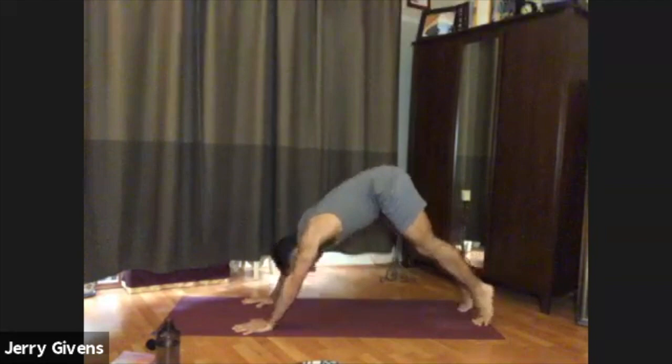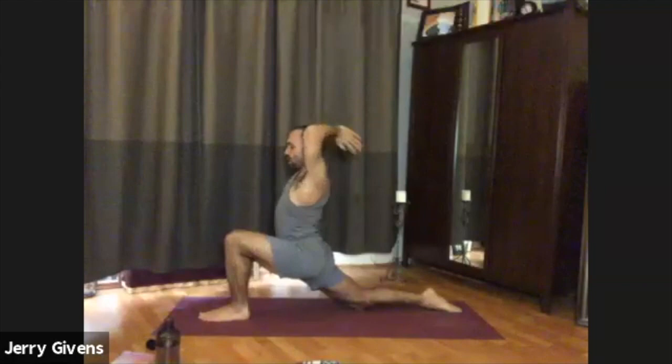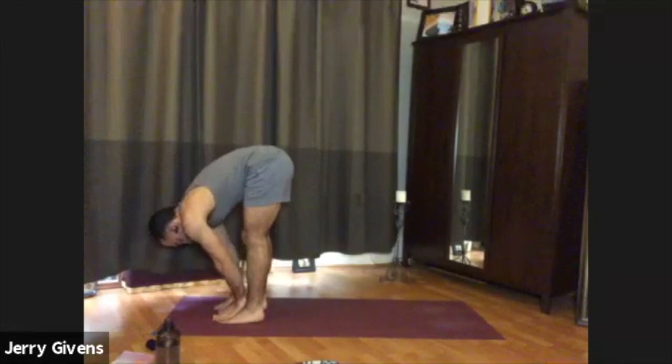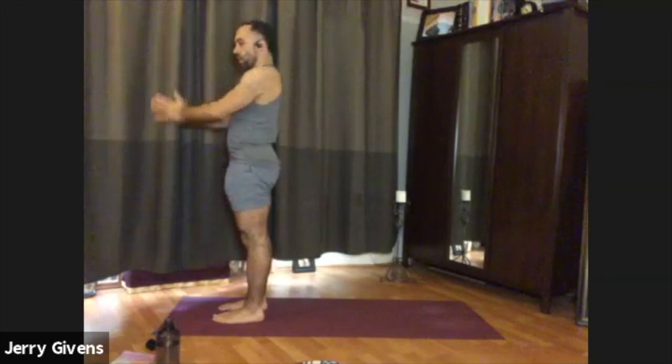Inhale, float back down onto hands and knees. Slip your left foot between your hands. With your inhale, lift the arms up — crescent lunge. Exhale, hands to the floor. Straighten the front leg, pull the toes toward you. Then inhale, rock forward. Step forward — standing forward fold. Palms to shins, straighten the arms. Exhale, fold down. Inhale, sweep the arms out to the side with a flat back, rise all the way up. Exhale, palms to the heart.